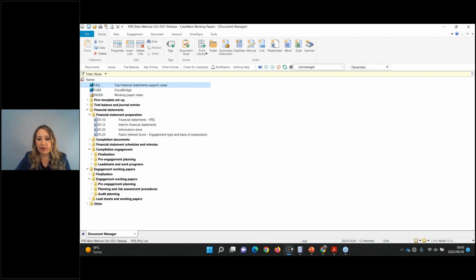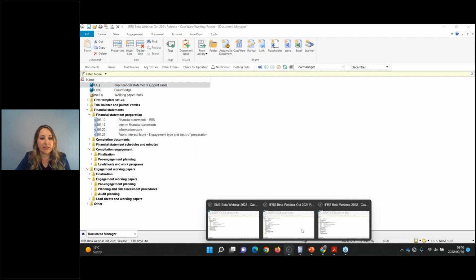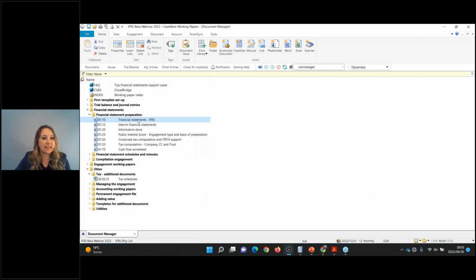If we then jump to the current folder after update, you'll see that these have updated. We've put some of our tax documents in here as it makes more sense. And we've also added the Cashflow worksheet here. This is very exciting, I'll talk about that shortly, but these are all your financial statement documents now all together in this folder. And then you'll have your tax schedules here at the bottom.